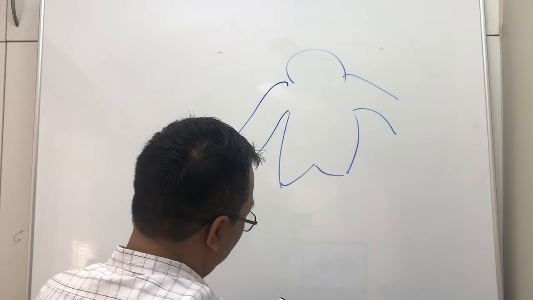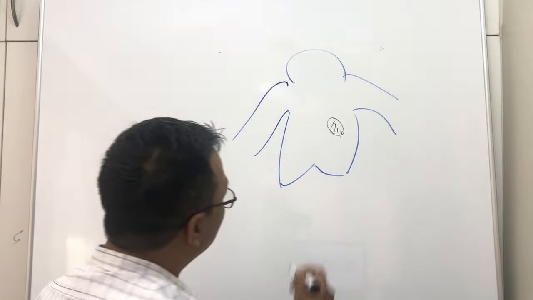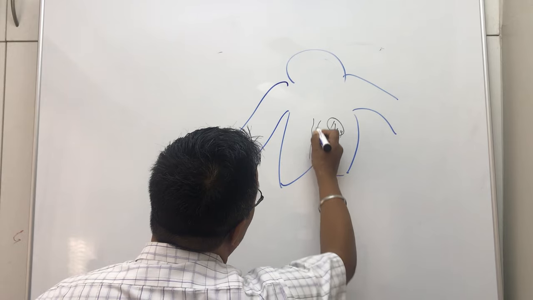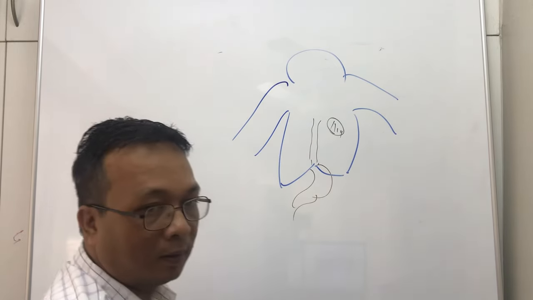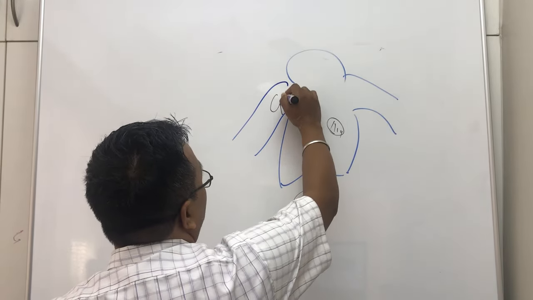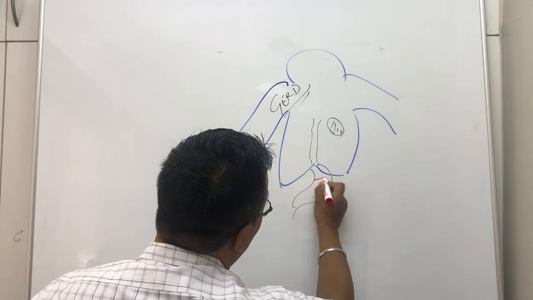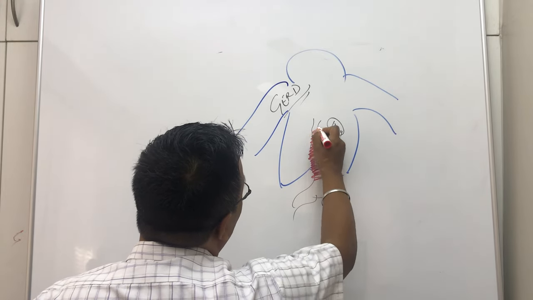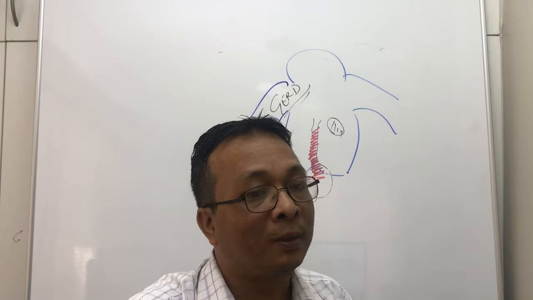So here there is the heart. So where is the pain? Because here there is the stomach. Listen, this is the esophagus. And here there is the stomach. So this patient is having GERD. So where will he have pain? He will have pain here, where the hydrochloric acid will flow. This area. So when a person is complaining of chest pain, you will ask him where the chest pain is.